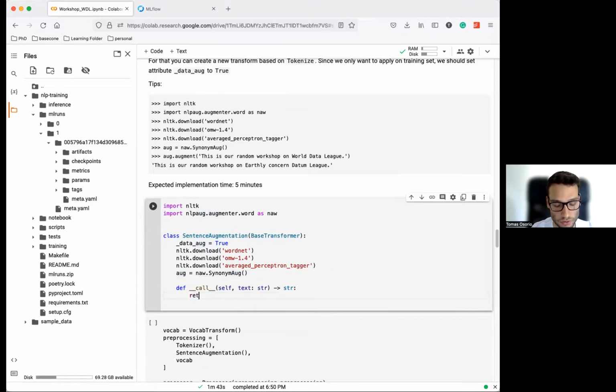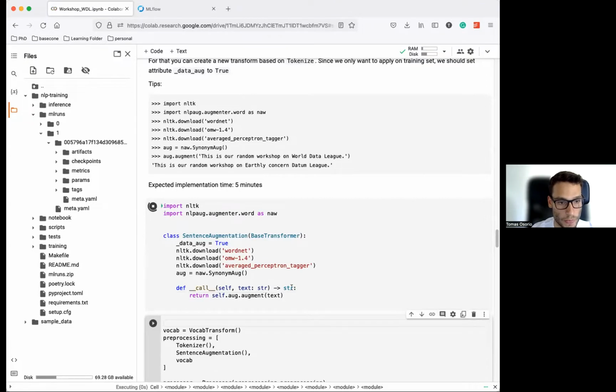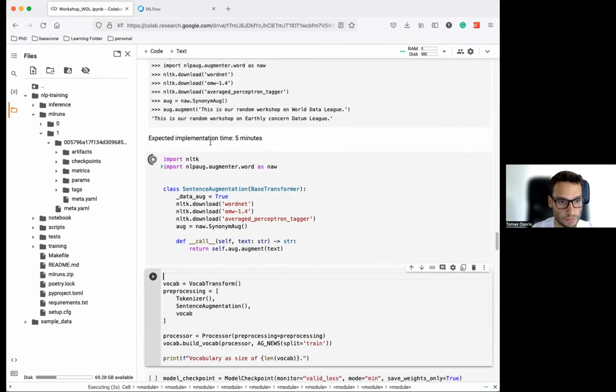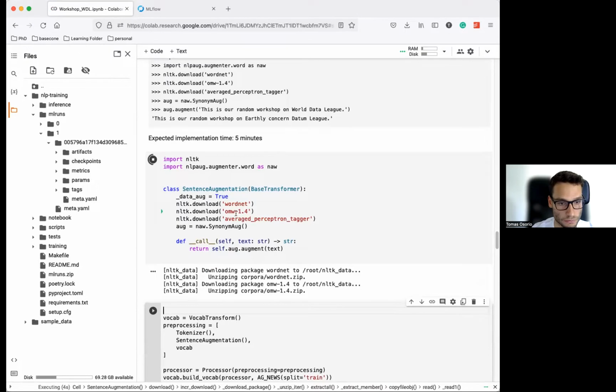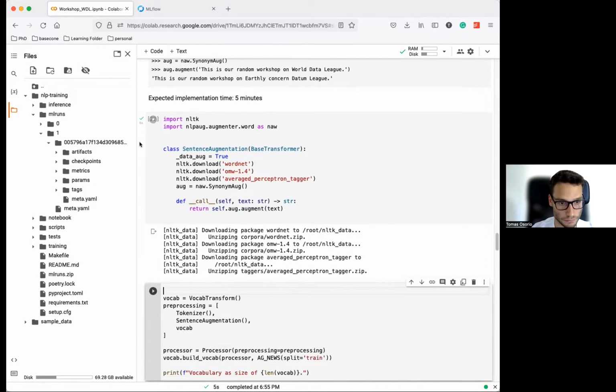So it's just return self.aug on the note and text, and so it's implemented.